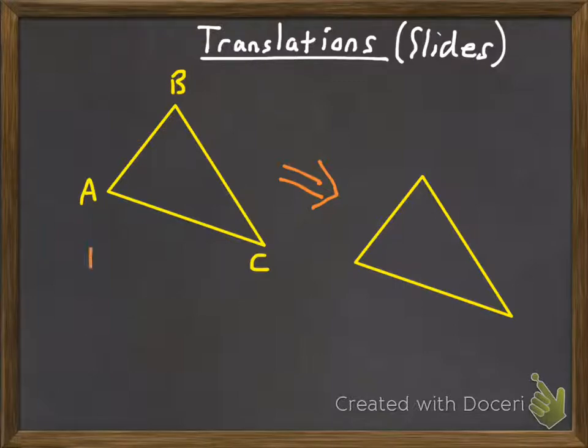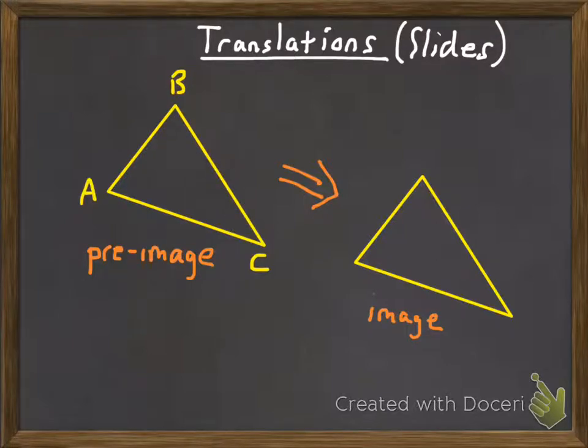What I want to tell you in terms of vocabulary, though, is this: that the figure that you perform a transformation to is something that's called a pre-image. All right, so whatever figure you start with is called the pre-image of the transformation. And then once you actually perform the translation or reflection, rotation, dilation, whatever it is, then the resulting figure is what's called the image. All right? And another way of thinking about the translation is that in order to translate this triangle, I translate each of its vertices the exact same distance and direction.